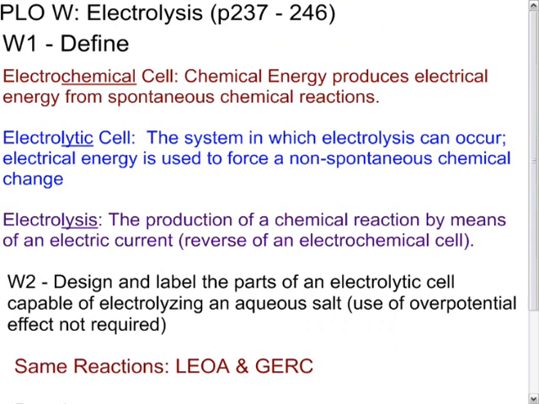Now, back to an electrolytic cell. An electrolytic cell is a cell in which electrolysis occurs. Electrical energy is used to force a non-spontaneous chemical change. This cell is going to look a little different. So our first task is going to be design and label the parts of an electrolytic cell that is capable of electrolyzing an aqueous salt. For purposes of grade 12 chemistry, we do not have to worry about the over potential effect. If you don't know what the over potential effect is, that's fine. If you'd like to know, check your textbook.